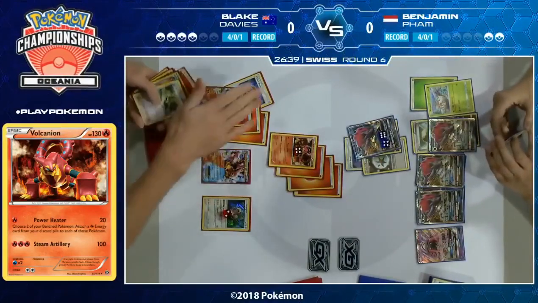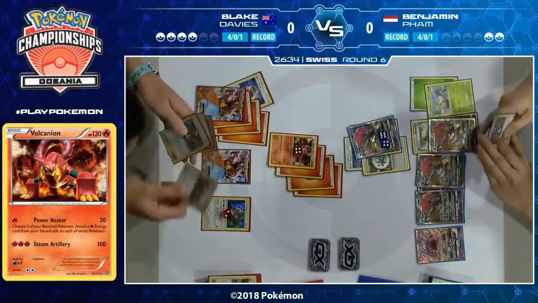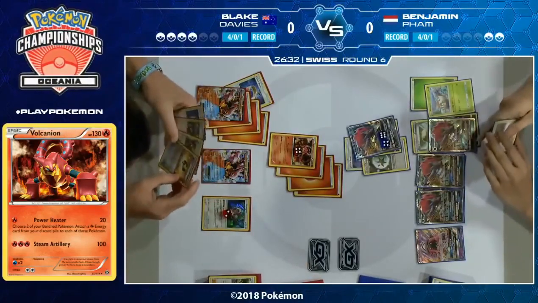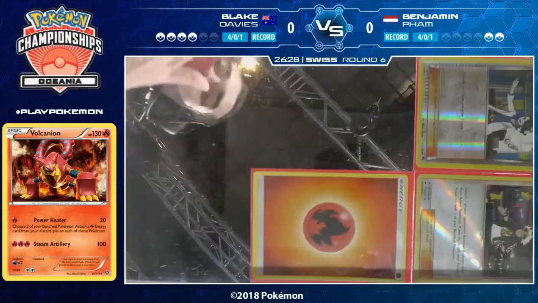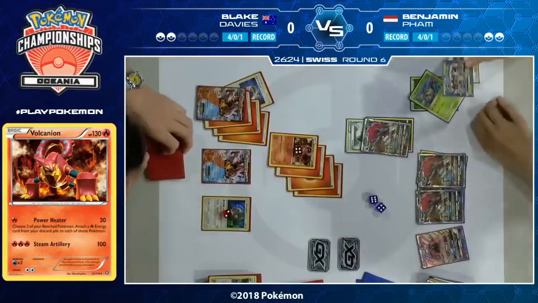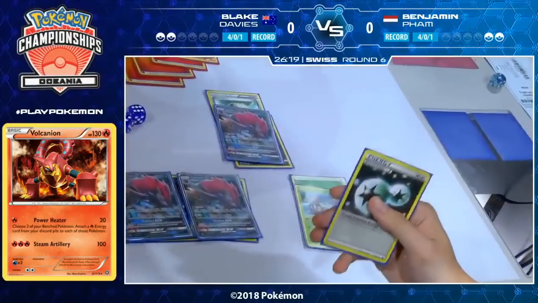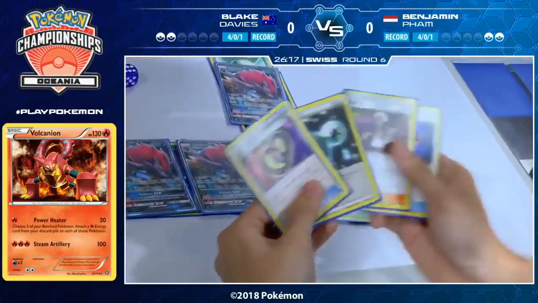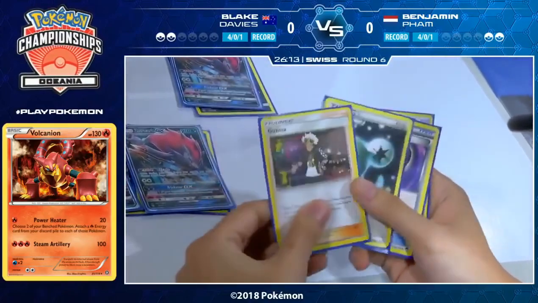Benjamin, all he needs here, double colorless, Golisopod, and a Guzma. And he's got the Guzma already in his hand, and he's got the Choice Band. So he just needs double colorless, Golisopod, and he's got so many trades. Yeah, the thing that could happen, though, is if he draws 3 cards that he can't trade away. He gets the Golisopod. He does have 2, though, so he can get rid of that. But he's got so many good cards in his hand. Which one does he throw away with trade?